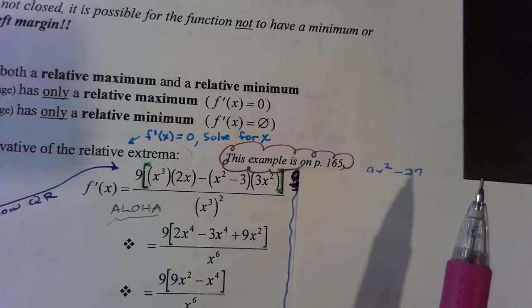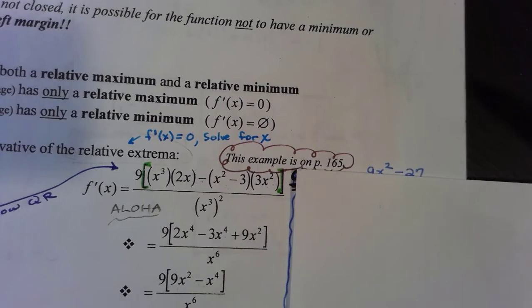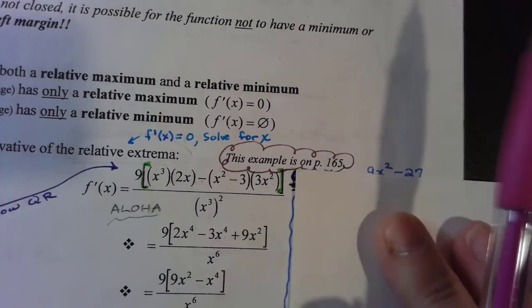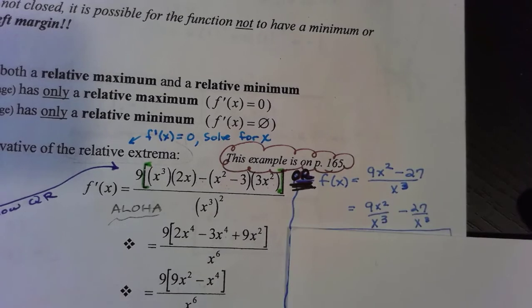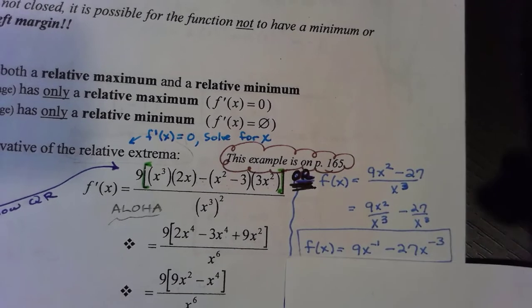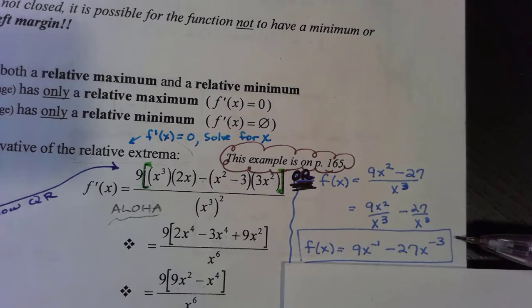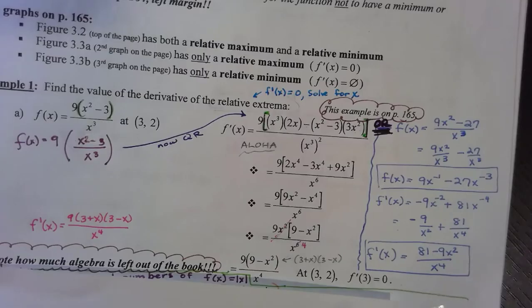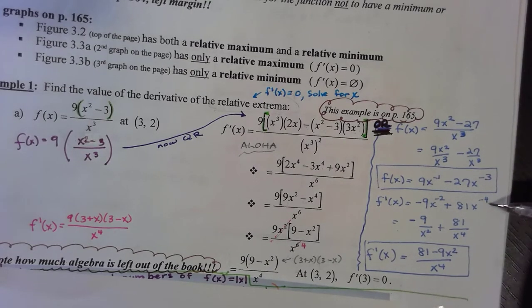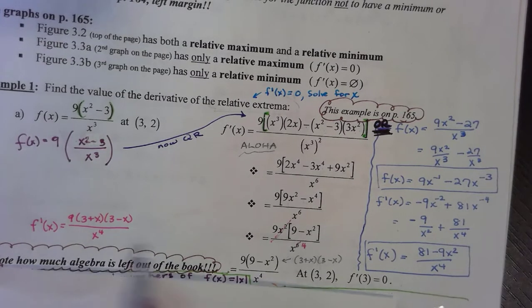Now, there's another way to do this derivative problem. What about distributing the 9 across the top and then writing 2 separate fractions and reducing them? All of this is part of the rewrite process. Now, let's find our derivative and rewrite that, and we get the same thing as what you have here. Again, you would still need to factor out the 9 and factor your difference of 2 squares.